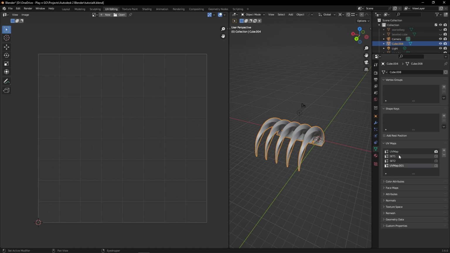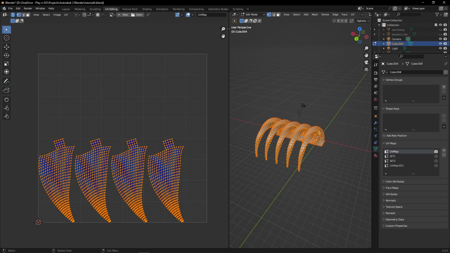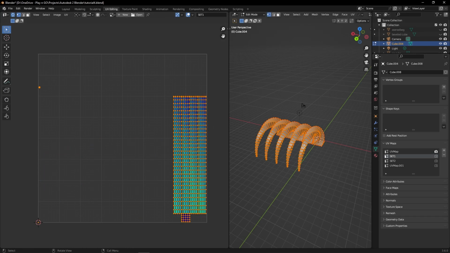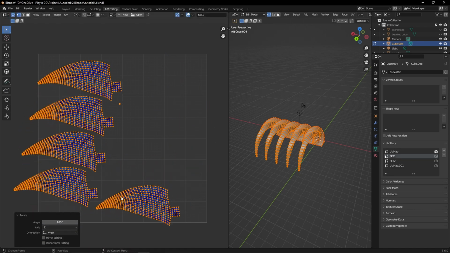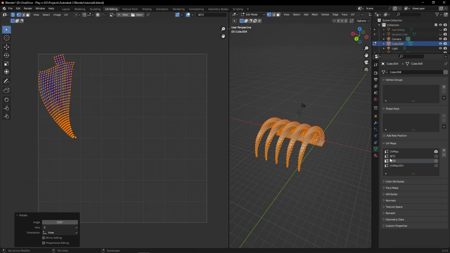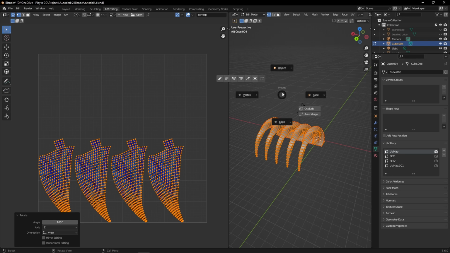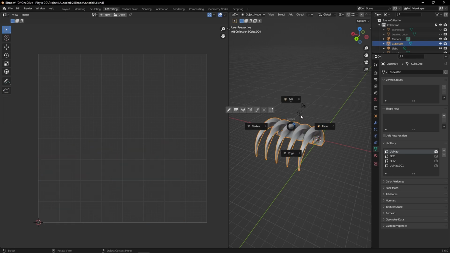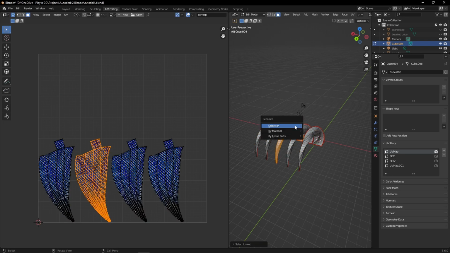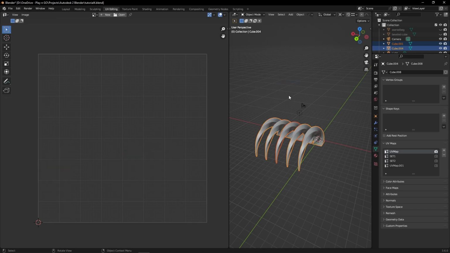So you can see that it kept all of the sets even from the other objects, not like Maya does, which destroys everything when you do this. And then do your thing, have one set like this, the other set like this, and so on. And then just separate your objects again if you need them like that, and it's done.